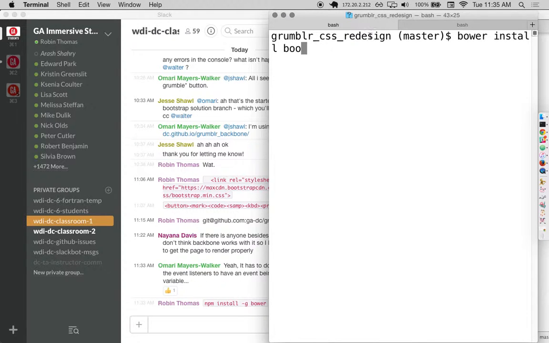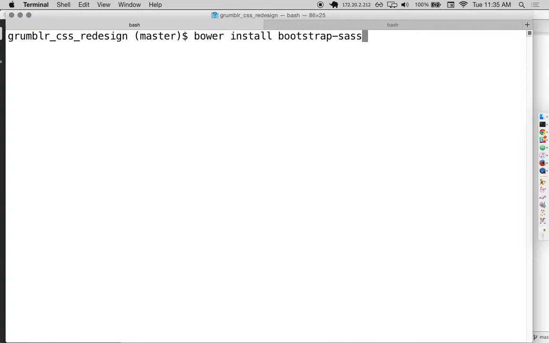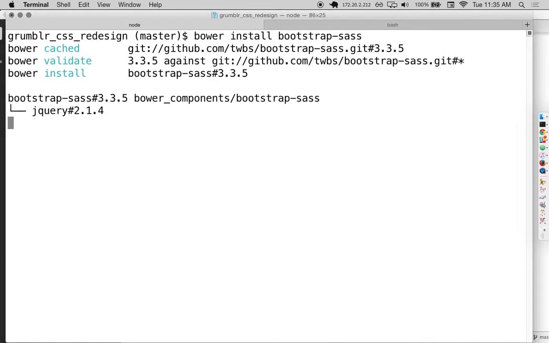So now I'm inside this CSS redesign folder. bower install bootstrap-sass. And you should get something like this.